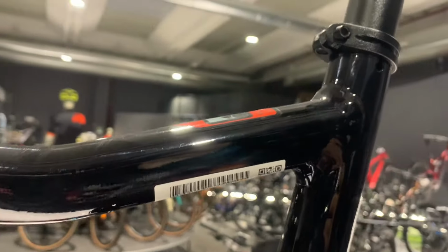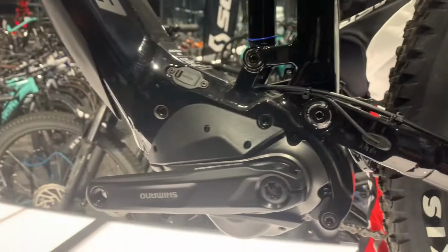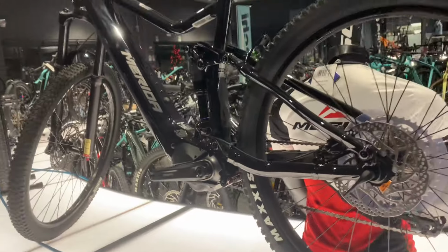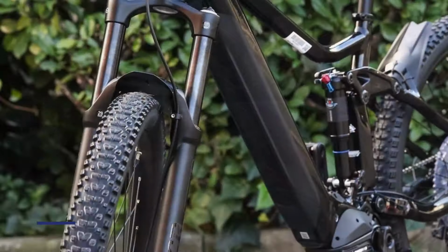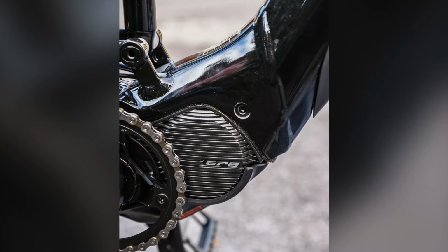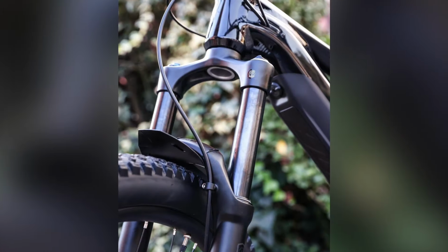The integrated 504W battery provides ample range, allowing you to explore more trails without worrying about running out of juice. The eONE-FORTY 400 is equipped with a precise and reliable Shimano Deore 10-speed drivetrain, ensuring smooth and efficient gear shifting. Whether you're climbing steep gradients or cruising along flat stretches, you'll always find the right gear for the job.